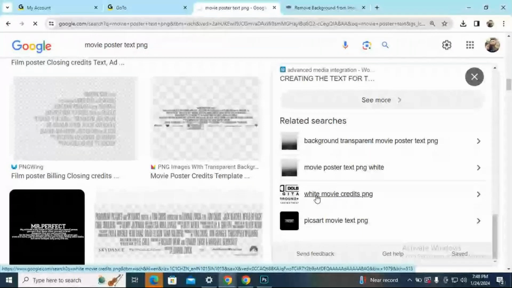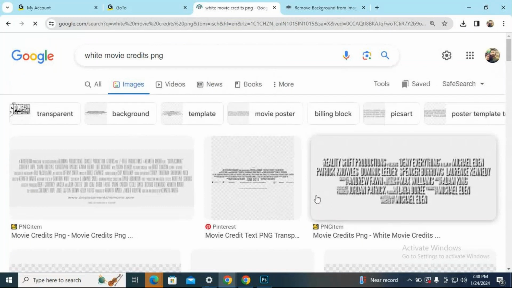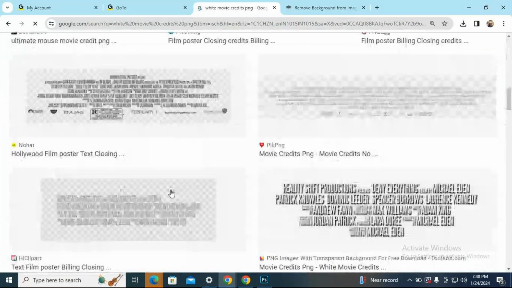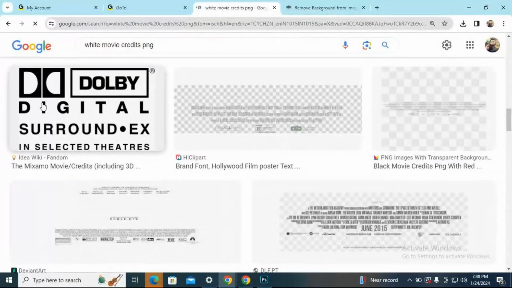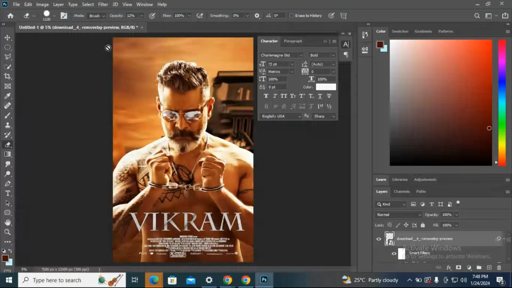See this, see in this only you'll be getting some more advertisements and the logos on top of this poster, and you can post it here.